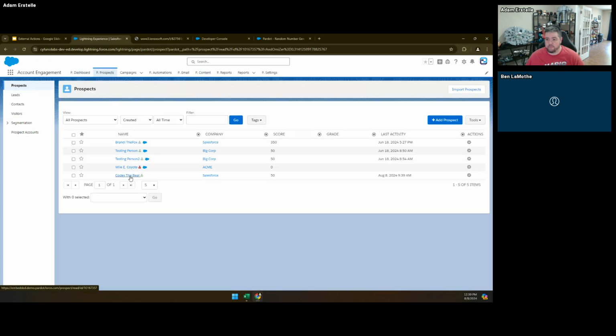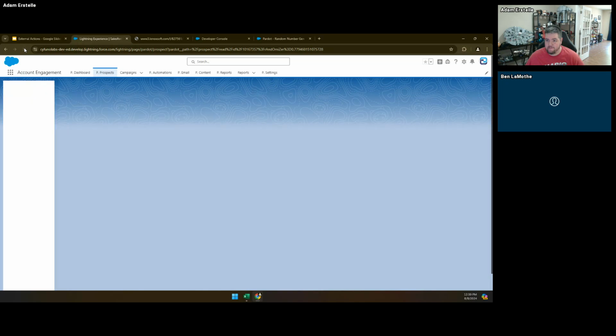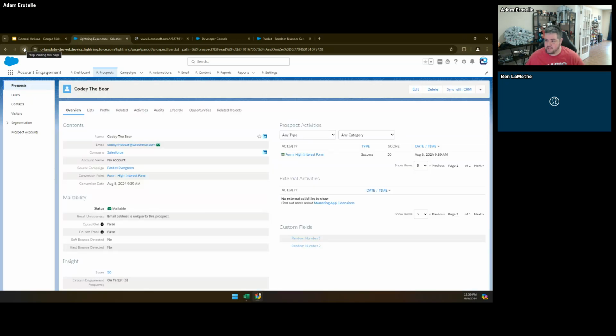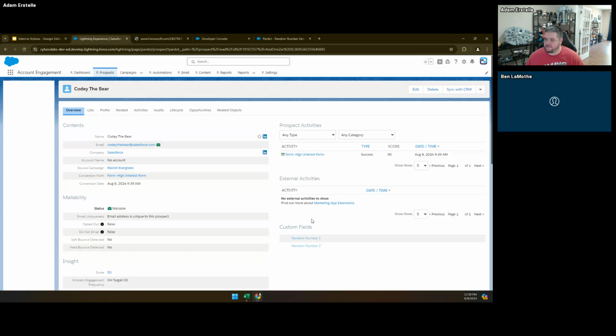And assuming this demo works, it hasn't yet, it should pop up here with the random numbers. I gotta love a demo that blows up in your face, right? All right. Let's go look at the configuration, and maybe I can quickly see where I screwed up.